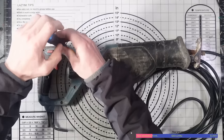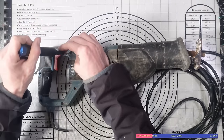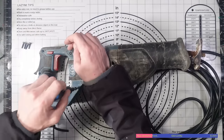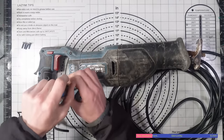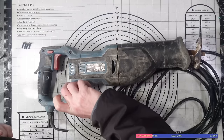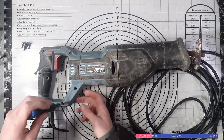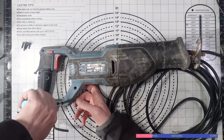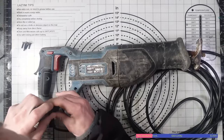So, great. I've been looking for a rip saw, or reciprocating saw if you're from anywhere else in the world. We shorten it down to ripsaw just because we're lazy. But I was looking for a ripsaw, and more specifically, I was looking for one to potentially try and repair for a video, because not only is it an interesting video, or most of the time, but it's also cheap tools. And, well, I'm a cheapskate. I like to save money. So, yeah, there is that. But let's get this apart.